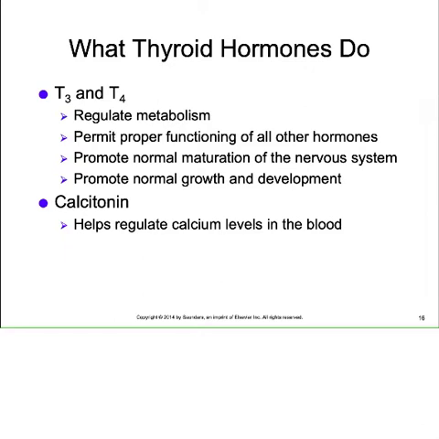Okay, before you're born, T3 and T4 are critical for the normal maturation of the nervous system and growth and development. If you lack T3 and T4 while you're in utero, you develop a condition called cretinism, where you have short stature, cognitive deficit, usually shortened lifespan. Okay? Calcitonin, as we already discussed, is designed to bring blood calcium levels down and increase bone density, so it's an antagonist to parathyroid hormone. Okay?